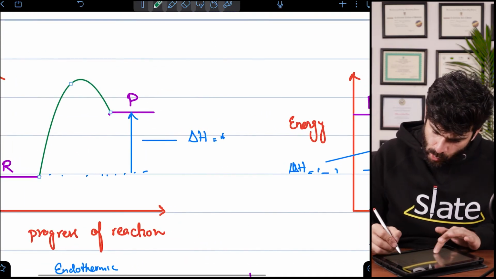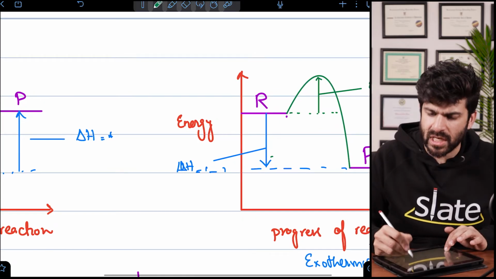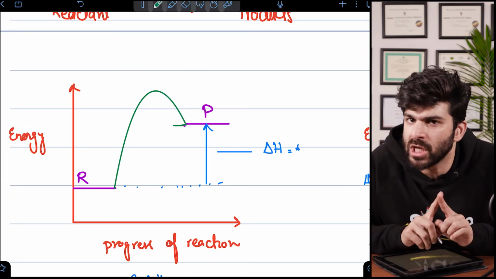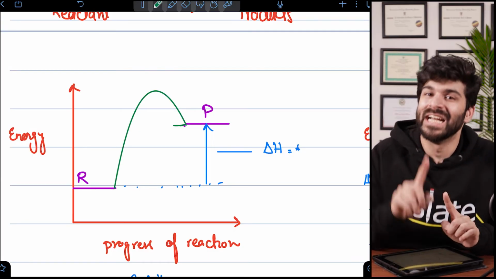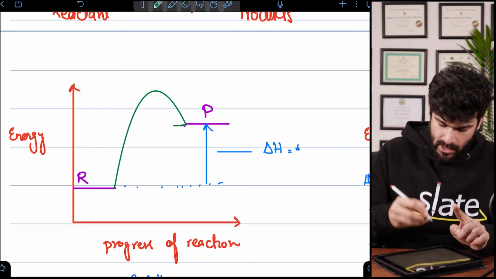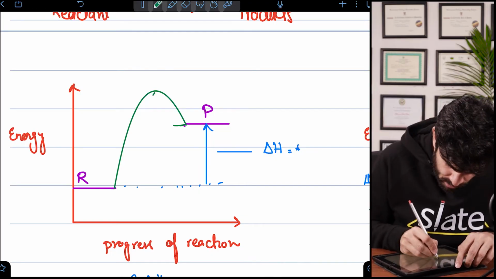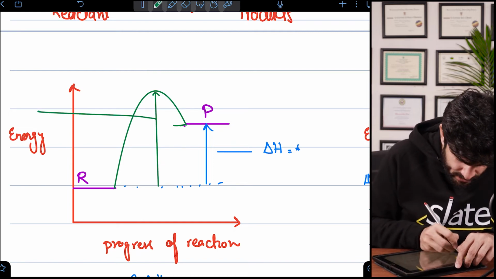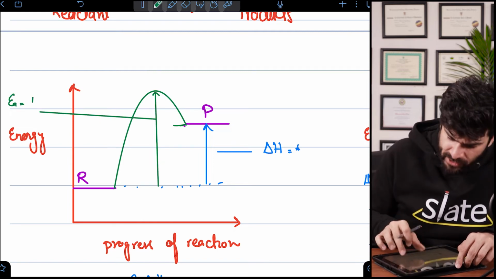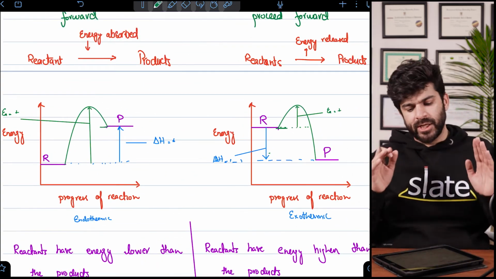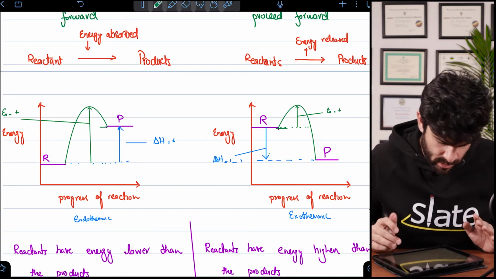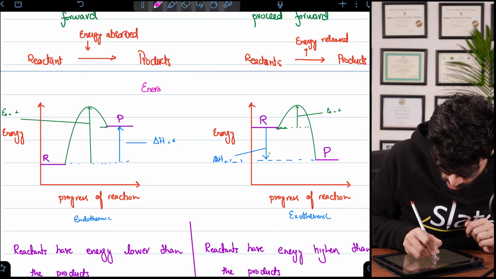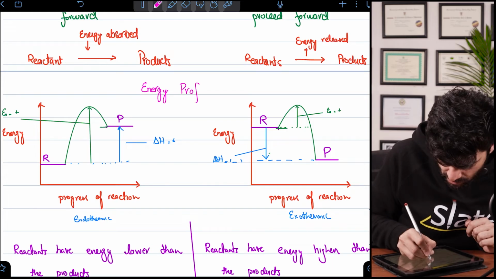In this case, we started the activation energy from this level. But here, we will not start it from this level because this is the energy level of products. As I said, it is always the energy required by the reactants. So we will start it from the point of the reactants. So this again is activation energy, and this is a positive value. So these two are the energy profile diagrams, students, for both endo and exothermic reactions.